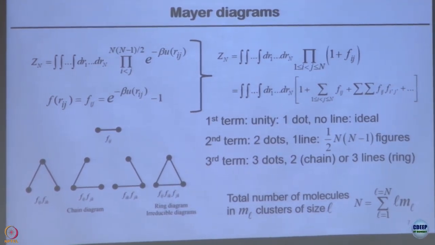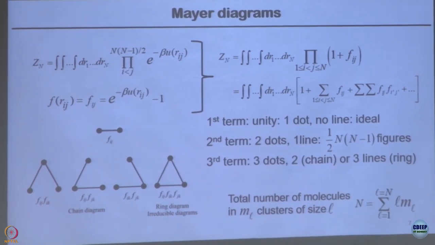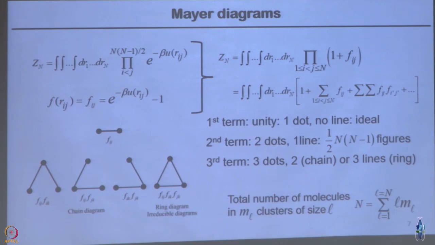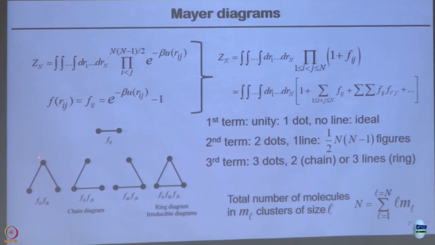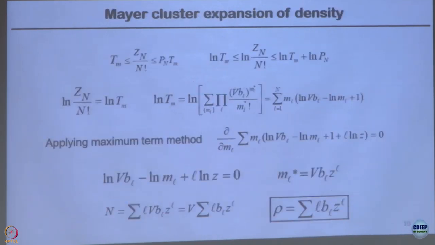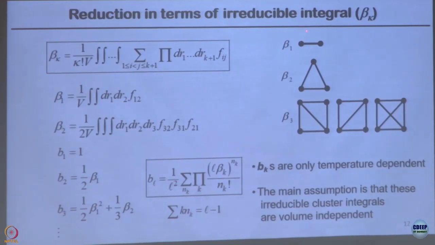So now we think, is it possible for me to express BL following the same logic? I have a cluster whose weight I have given as BL. That weight now, those particles now, I can define this quantity as 1. It is constructed of 2 bonds, if of them are the same bond. But this is a different thing. So, can I further decompose these groups of clusters into this quantity and this quantity, given that this is irreducible? And that was the next thing that Mayer did, reduction in terms of irreducible cluster integrals.